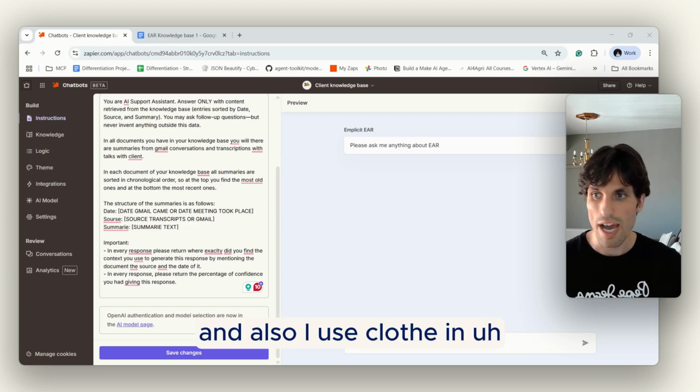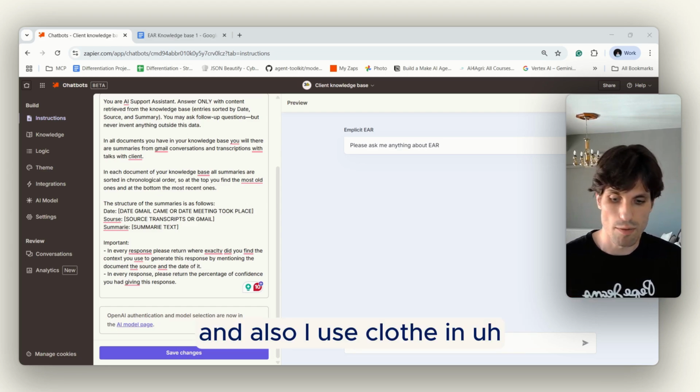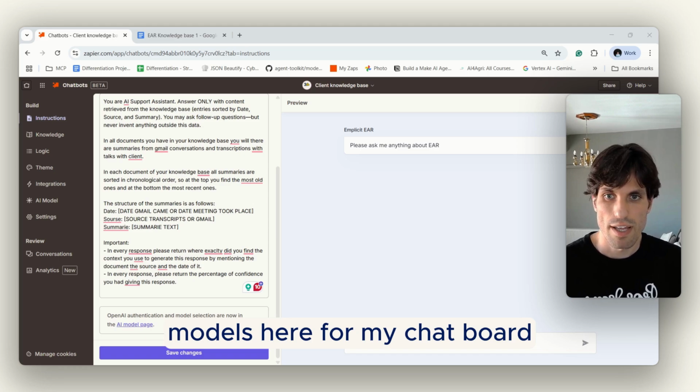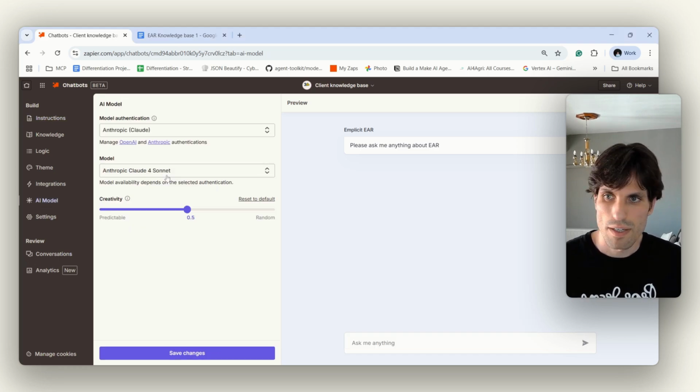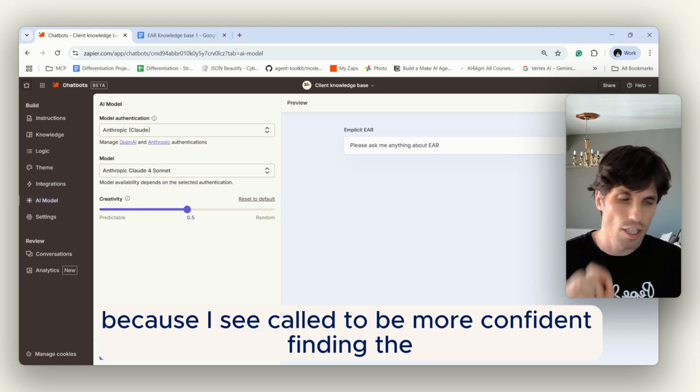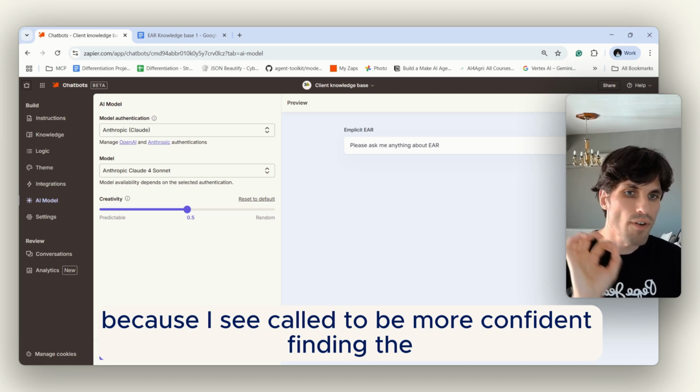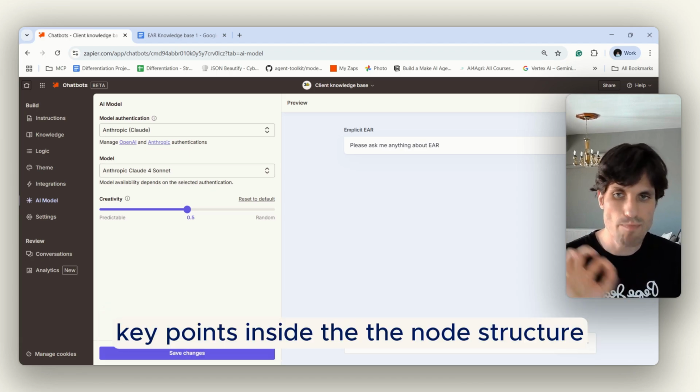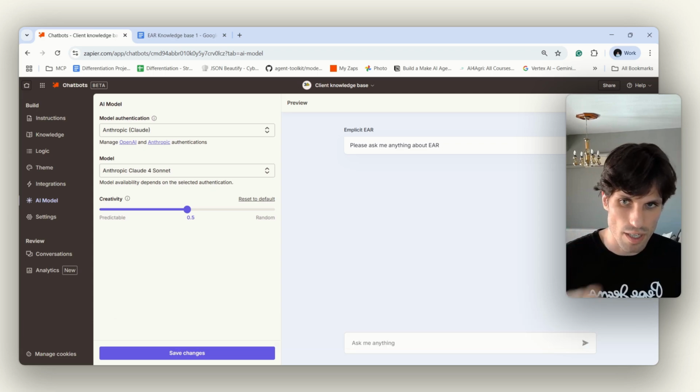And I also use Claude in the models here for my chatbot, because I see Claude to be more confident finding the key points inside unstructured text.